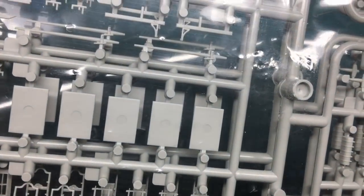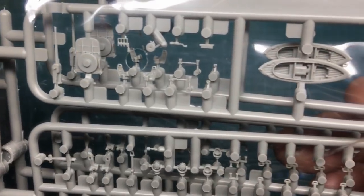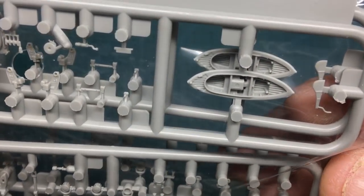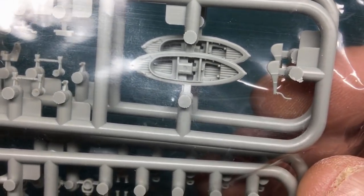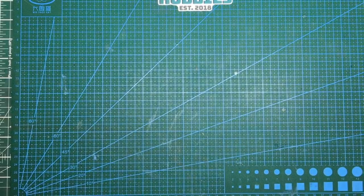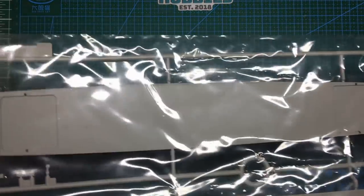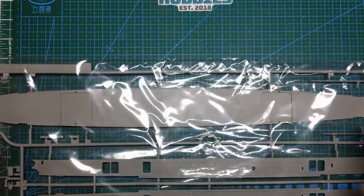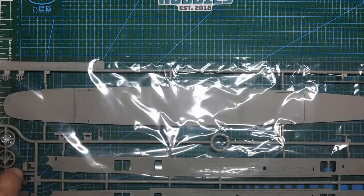I haven't seen ejector pin marks anywhere where you're going to see them. The detail inside those boats is very nice. There's an ejector pin mark in the middle of there, but I'm not sure if that's going to get covered with something. And then here we've got our main hangar deck. You can see the recessed areas for the ramps to go into, which is nice.